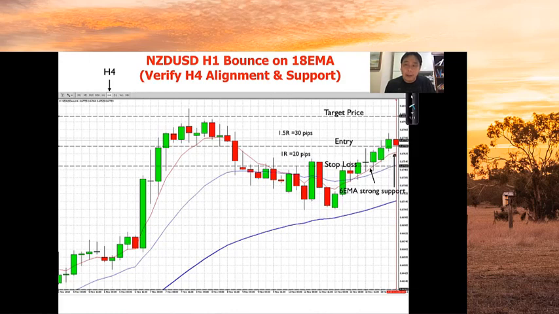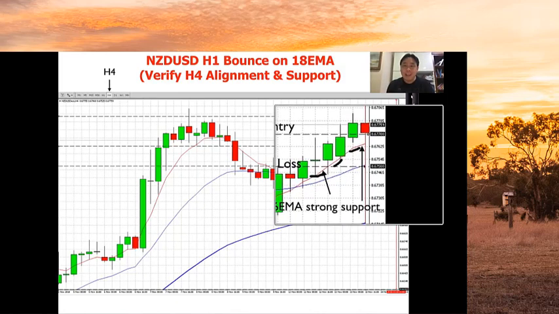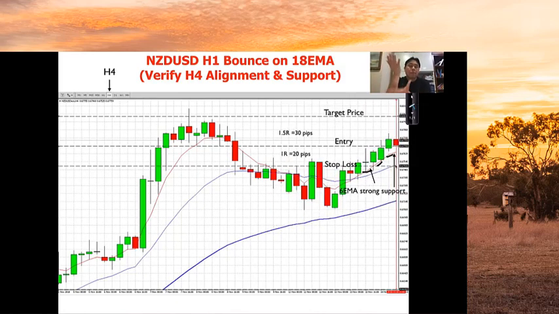And again, am I confident that it will hold and the price will not break and hit my stop loss? A bit confident, because you can see it was tested. So it's been testing it. My stop loss is below that. And not only that, you can see my stop loss is also below the blue line, which is below the 18 EMA. So I've got a double support protecting my stop loss. All right. So took the trade.